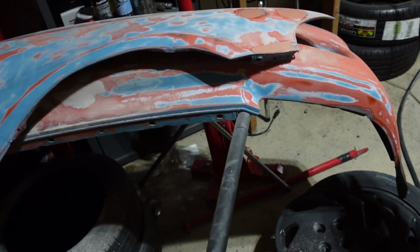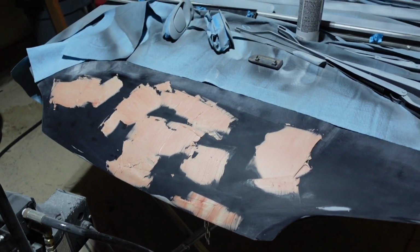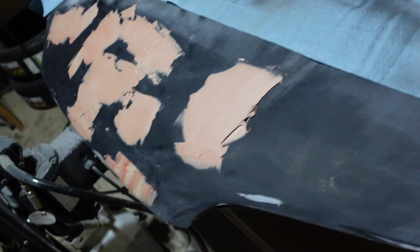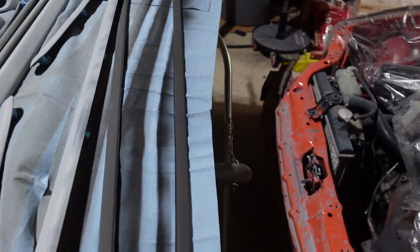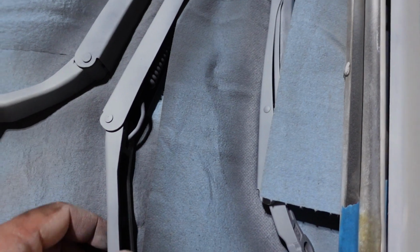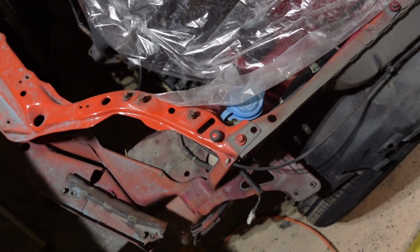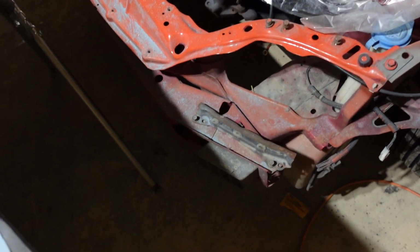So I got the fenders, the bumper, those things are more or less done. I just started with the hood. The hood had a lot of dents right in the front where it's super noticeable. So I'm trying to get those puttied up, and then I will sand those once it's all ready. I started to primer some of the trim pieces. These are right up on the roof, a little roof trim. These are for the door, little door trim. Then I got windshield wipers and door handles. They're all primered, and those are gonna be ready for paint pretty soon. I still need to sand this little front support because that one's gonna get painted as well.